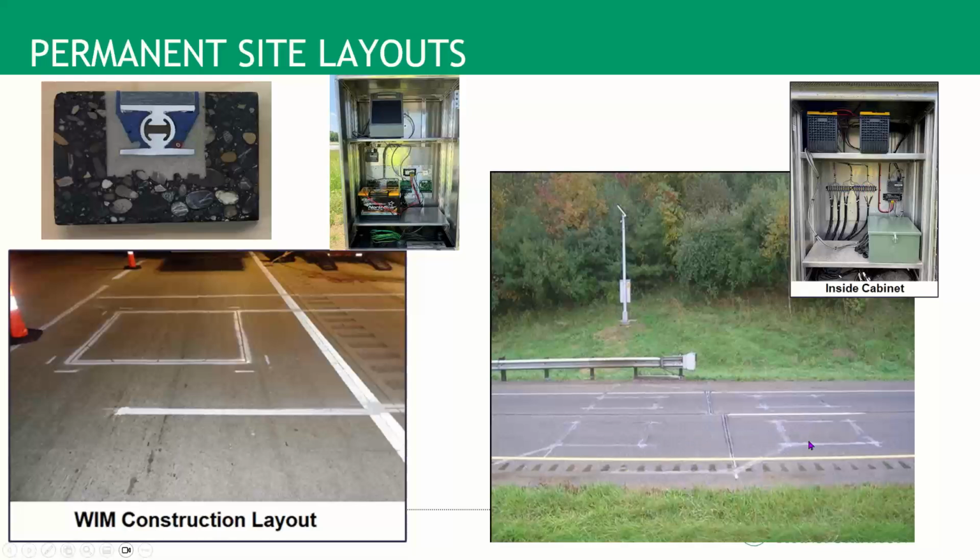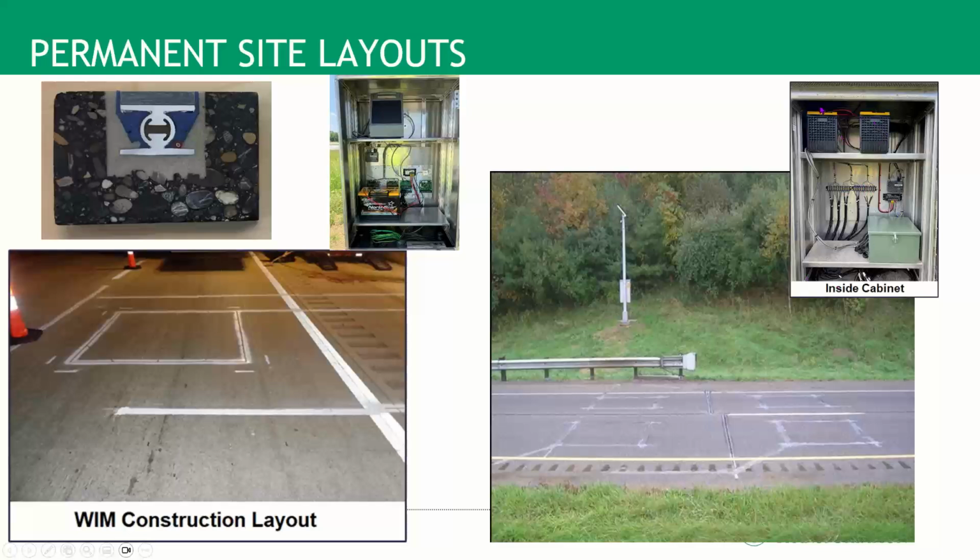And now what we report, instead of reporting every detailed little 13 class, we lump them together into chunks as far as roughly how long they are. So you can still tell if they're little cars, single unit trucks, or really big trucks. But you can't tell every one of those little 13 classes.